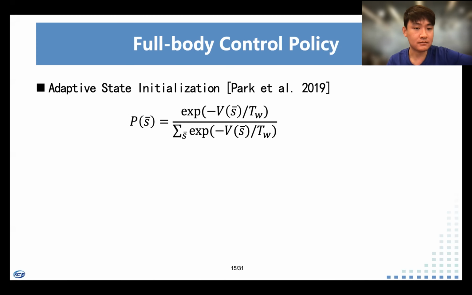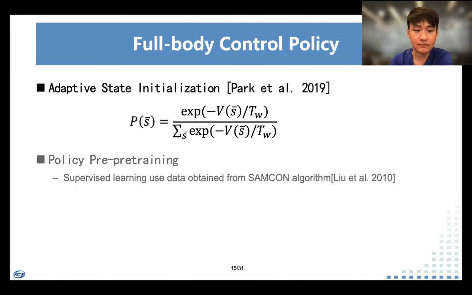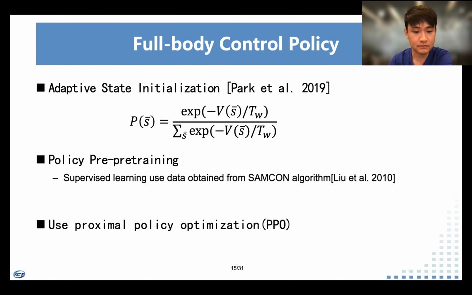We employ an adaptive state initialization strategy which encourages the training process to start a rollout from a less visited state, to mitigate the problem that the training may overfit to the motions that are easy to learn when choosing random initial states uniformly. Also, we pre-trained the control policy by imitating the tracking controllers, optimizing by the Sampling algorithm, which significantly accelerates the training at the early stage. We train the control policy using the PPO algorithm, which alternates the collection of simulation rollouts and the policy update.